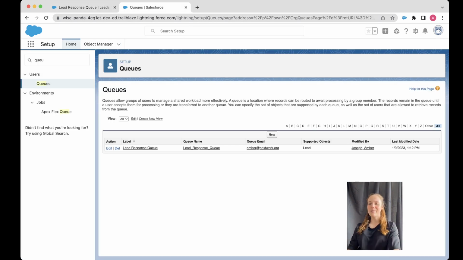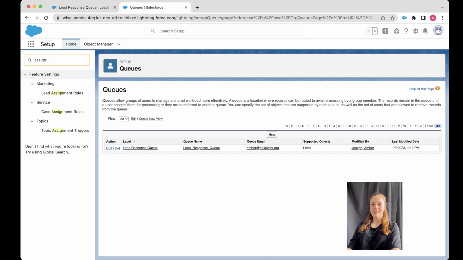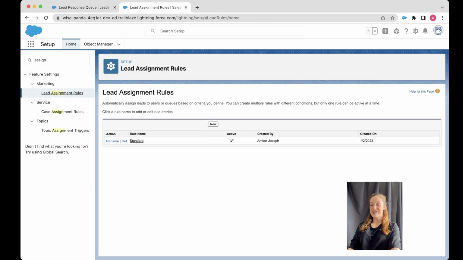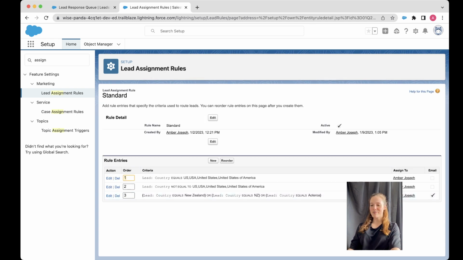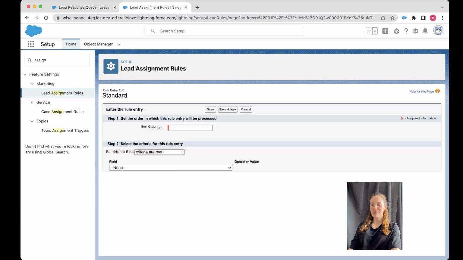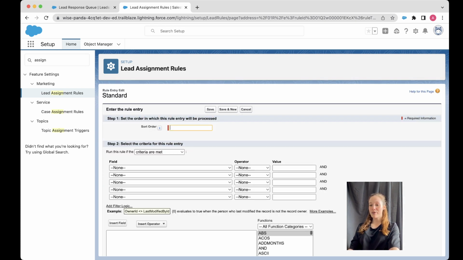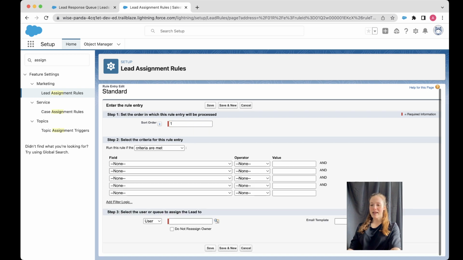So queue made, let's go back to our assignment rules and check that we are actually assigning something to this. So we open up our assignment rules. I've got a couple of different rules going on in here. So I'm just going to go new. I might do this one first, actually. And I might say if... actually no, we'll do this one fourth. So if it doesn't meet any of the others, then it will go in here. And I might say we're going to assign it to this queue. And the queue will be lead response queue.